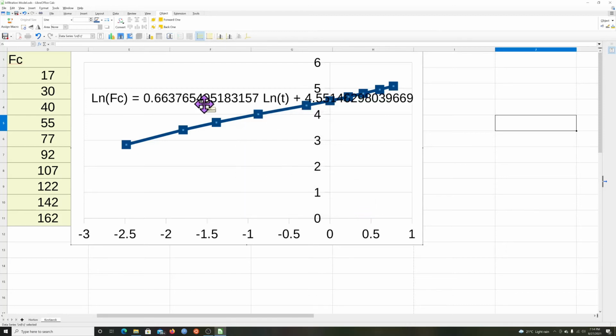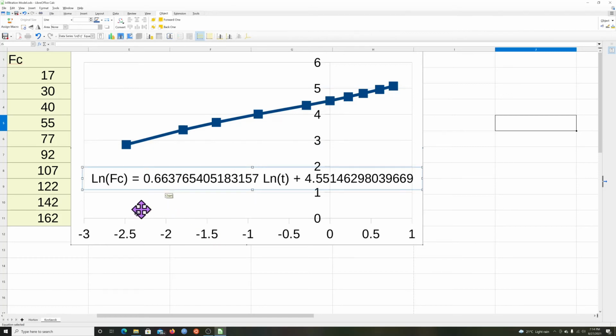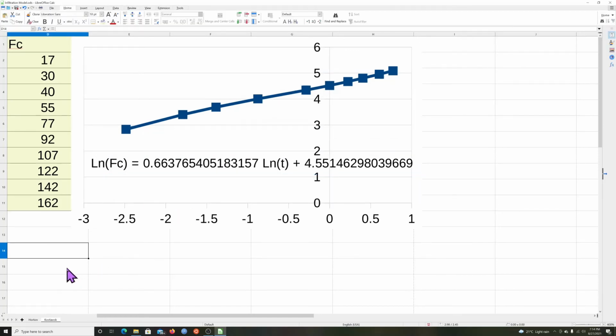Okay, so here we have the equation. So what does this equation say? The equation says the slope is 0.664, okay, and the intercept value is 4.551.